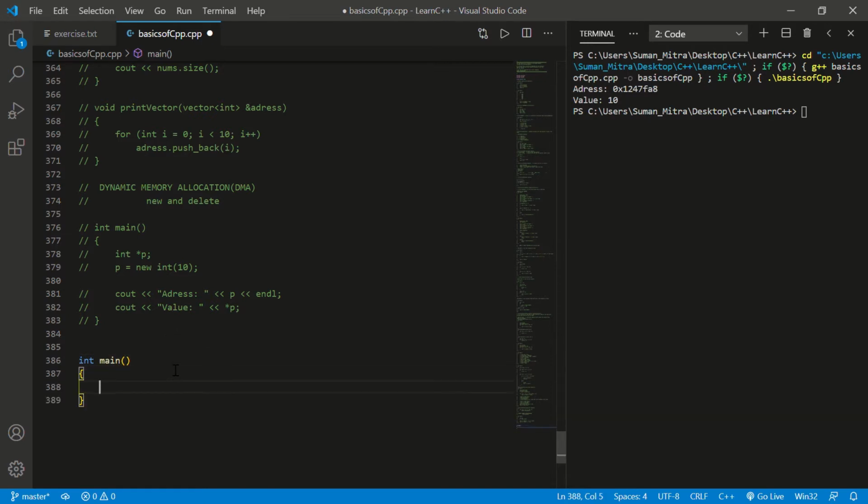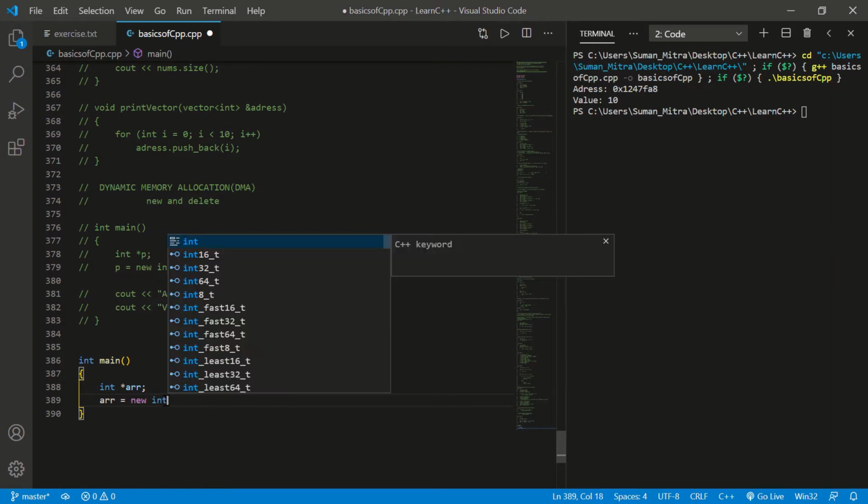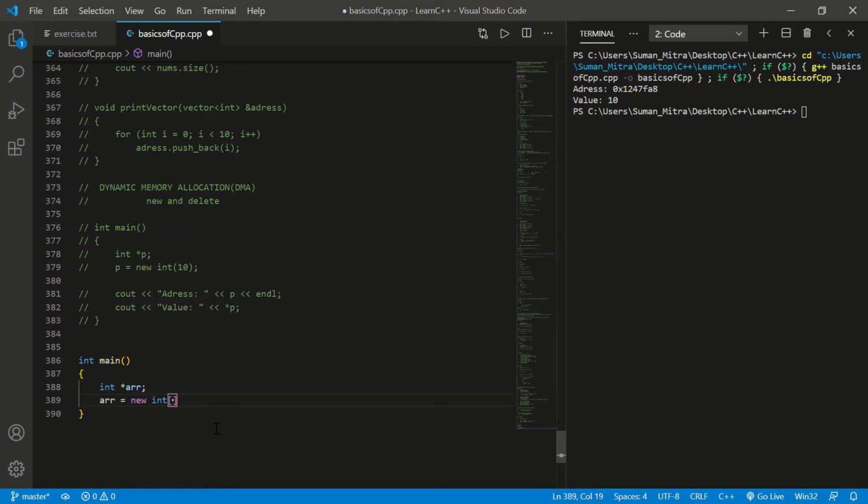Okay, first of all we need to write what data type, and we'll write arr so that you understand. Okay, we initialize it. Now you just need to write arr equals new int of how many, suppose 10. This is how we initialize the array which can contain 10 values of type int. Now let me talk one by one.